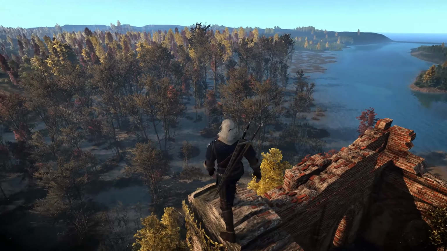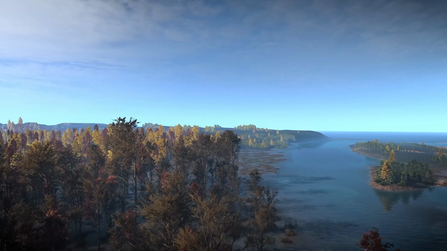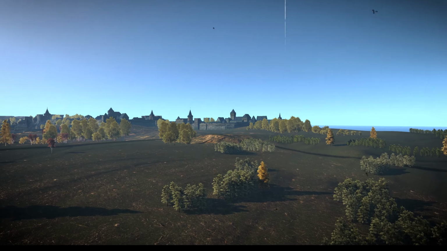Also another amazing detail, if you look in the other direction, you're looking straight towards the outer walls of Vizima. If you fly towards it with a Vrika mod, you can actually see it. Just something interesting to know, I guess.